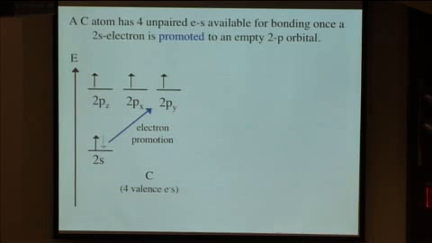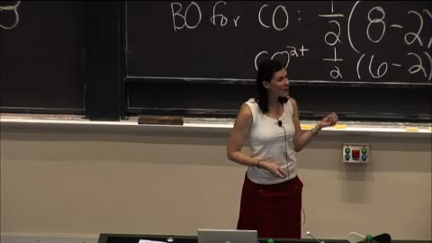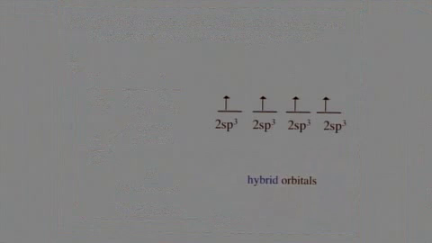So now what we have is 4 unpaired electrons. That's great, but it's still not quite the picture we need, because actually all the electrons are not in equal orbitals. One's in an s orbital and 3 are in p. But what we need to remember is the fact that we're talking about electrons, which are waves. When we're talking about orbitals, we're talking about wave functions. So we can actually constructively and destructively combine these waves, these atomic orbitals, to make a hybrid. So if we go ahead and hybridize our p orbitals and our s orbitals, we'll switch from having these original orbitals to having something called hybrid orbitals.